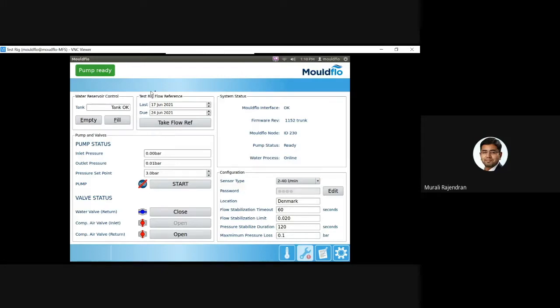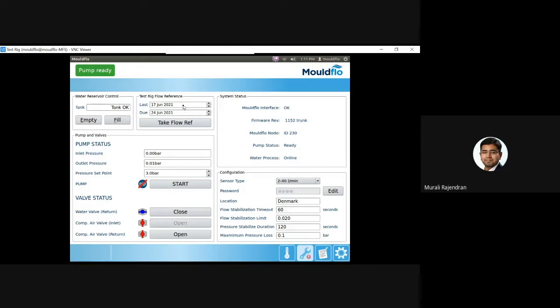And please bear in mind, I'll come back to the flow reference test during the test procedure and why we need to do a flow reference test. But just be aware that we need to do a flow reference test every time you use the test rig to have an updated flow, you can call it a calibration or a reference point for all flow channels within the rig, so that we can use it for the extended flow test.